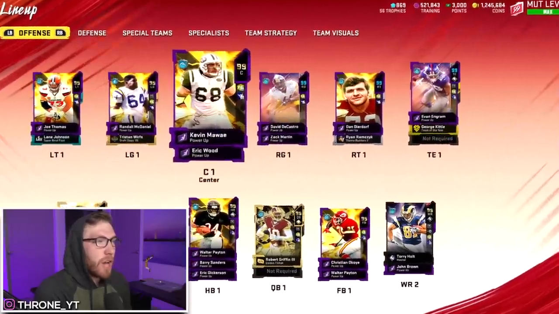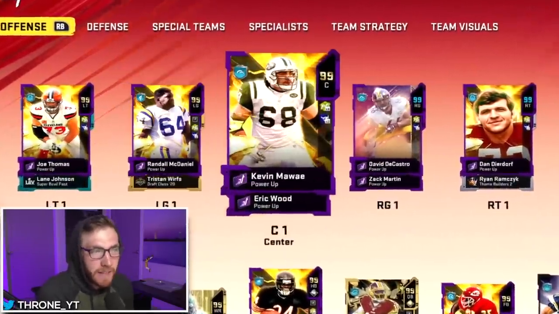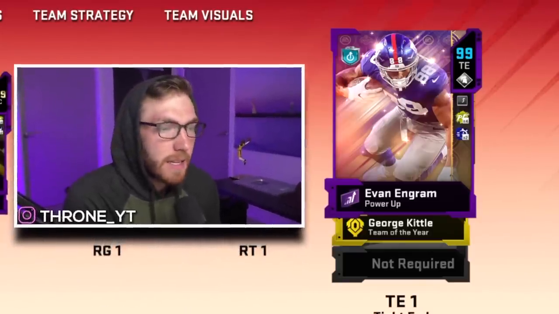We have a 99 overall, the fattest O-line that we could get. They're all gods, probably the best O-line in the game. With Evan Engram at tight end, he's probably the best tight end as well. He's definitely the fastest tight end that is in MUT right now.